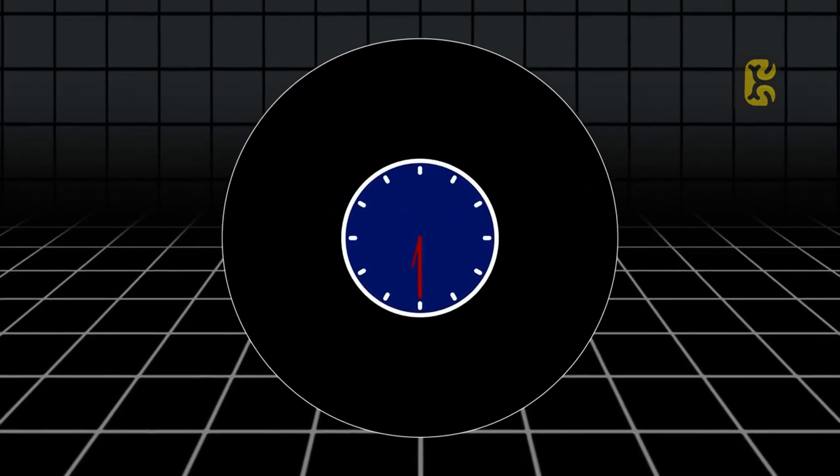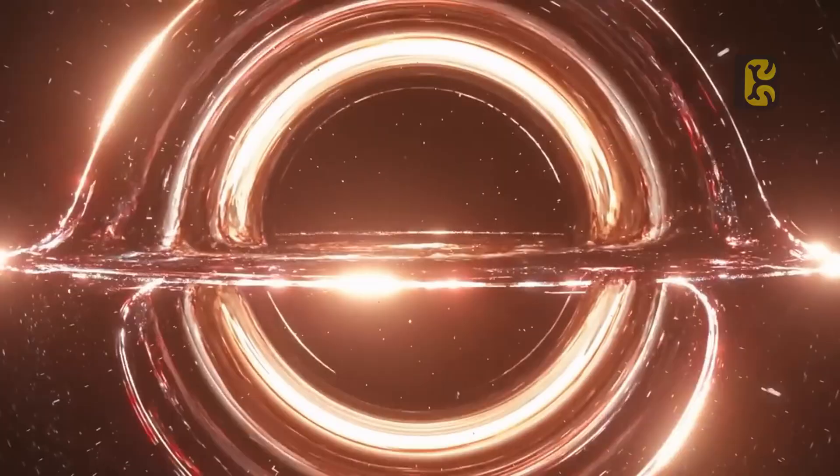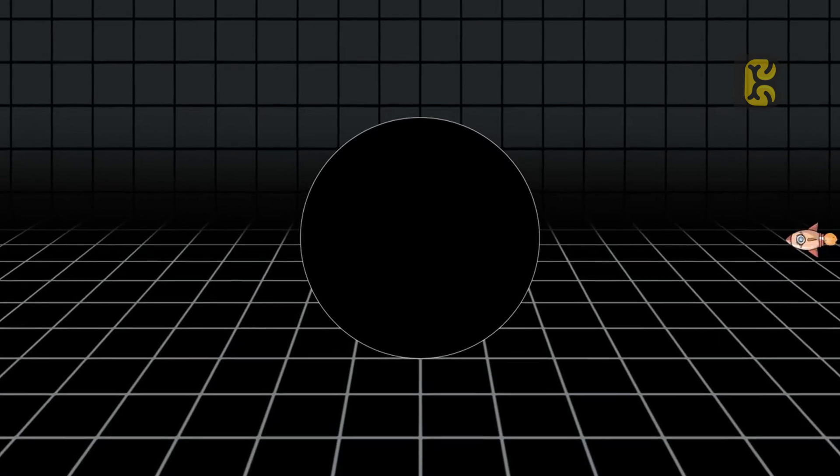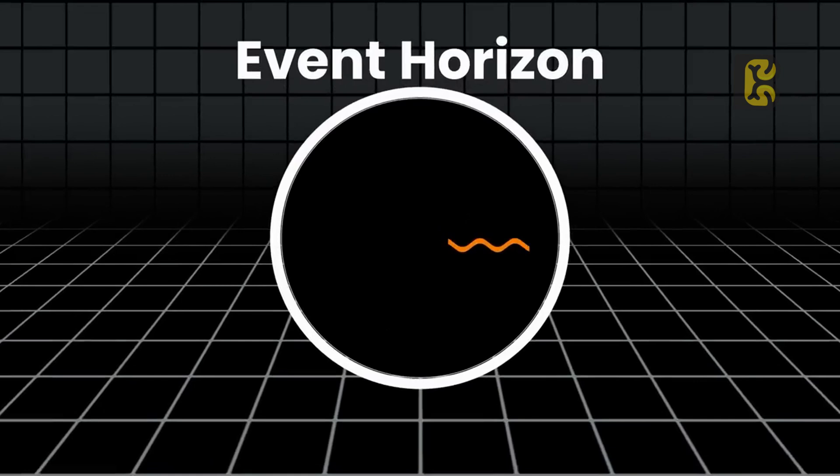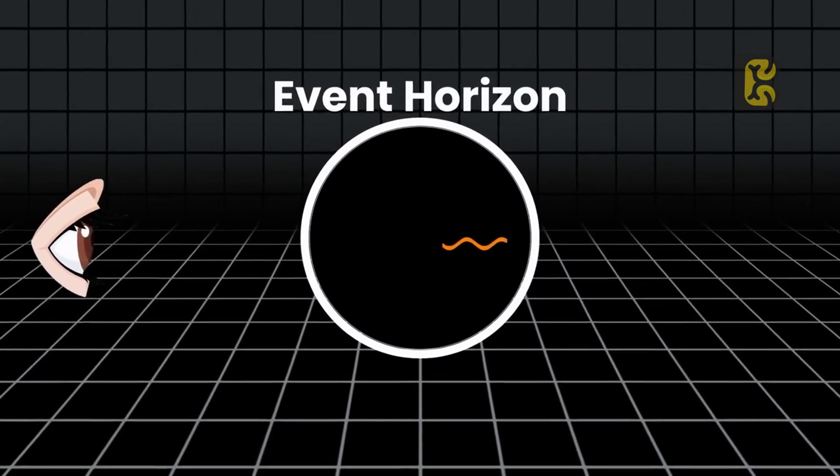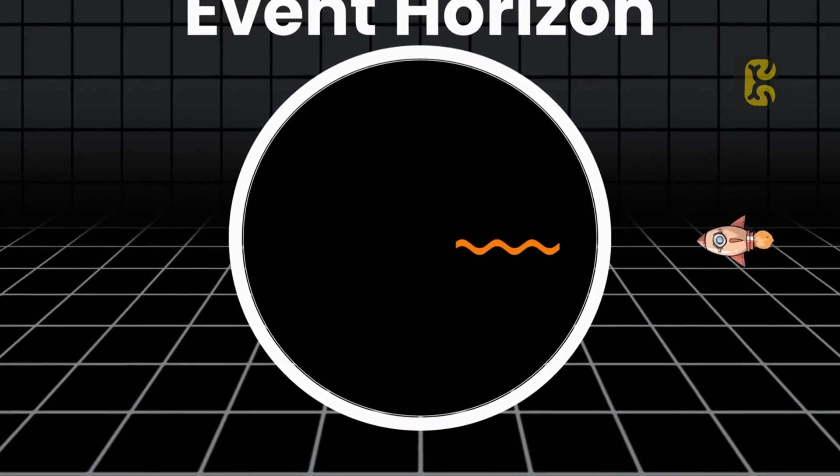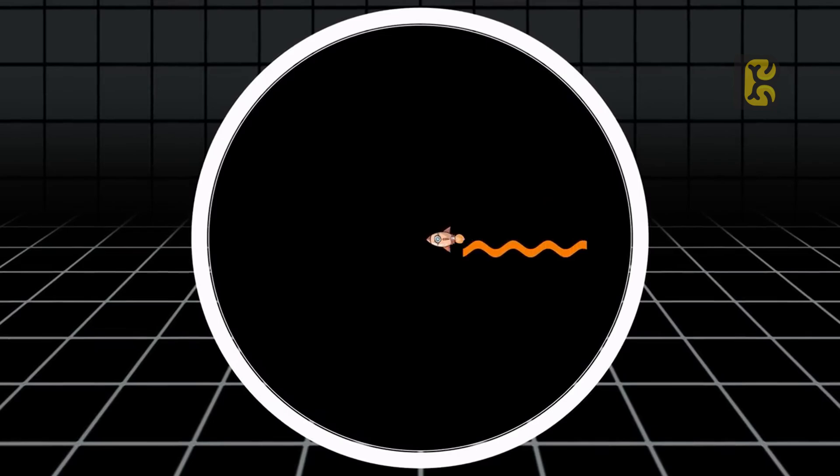When Einstein read Oppenheimer's paper and examined the calculations closely, he argued that if time stops at a singularity, nothing can enter it. This implied that either our understanding was incorrect or black holes could not exist. Oppenheimer addressed this criticism by explaining that before reaching a black hole singularity, an object must cross the event horizon predicted by Schwarzschild's equation. Beyond the horizon, the flow of spacetime inside the singularity becomes faster than light, which means that photons traveling at light speed can never escape to reach observers outside the black hole. To an outside observer, time appears to be frozen at the event horizon, while an observer crossing the horizon would not notice time stopping and would continue to be pulled towards the singularity.